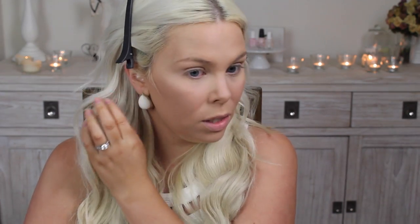I haven't even used this yet — it's my NARS Laguna and Orgasm Duo. I'm going to draw that line there from the top of the ear and blend it up. I've never used this and I like it so far just from the first line. Just underneath that cheekbone in that line there is where you draw it. I think I did use Hoola on the day, but I think these two are much of a muchness. They do the same thing. Then on the sides of the nose and on the bottom of the jaw.